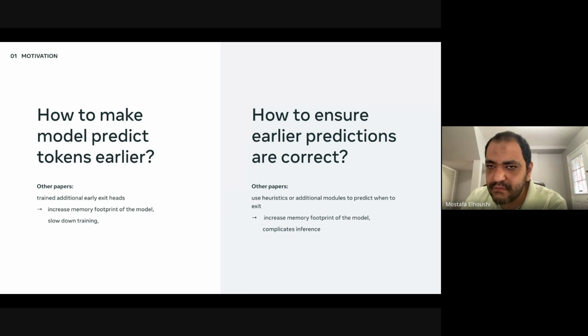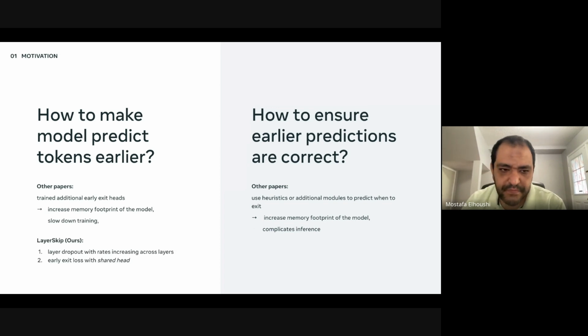You're adding more ML modules, and you're complicating inference, adding conditions and logic to determine whether to exit or not. So our paper that we're presenting today solves the first problem, predicting tokens earlier, by adding a layer dropout schedule. For each layer, during training or fine tuning, we skip layers stochastically to encourage models to exit earlier, and we also use early exit with a shared head.